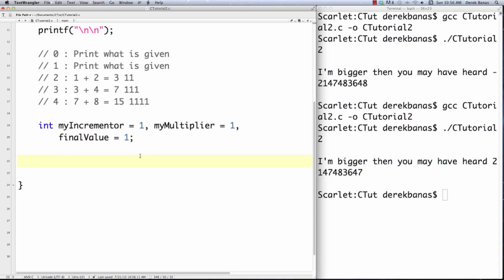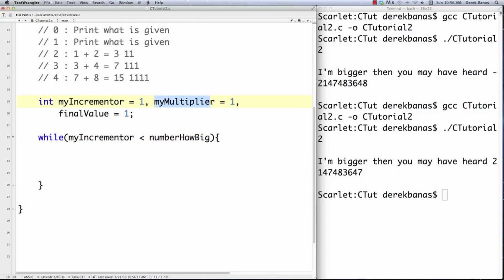So then what I'm going to do is say while my incrementer is less than my largest number that they can possibly enter in here, I want to perform some calculations. My multiplier immediately is going to start off, and it is going to multiply whatever times itself, which is going to have a value of 1 the first time, and then go to 2, which is right here. And actually, to keep this simple, after this, because of course if this is equal to 1 and this starts off as 1, nothing inside the while loop is ever going to execute.